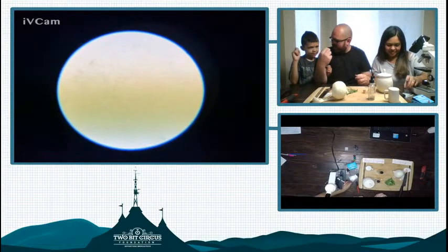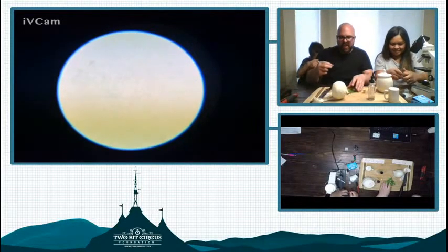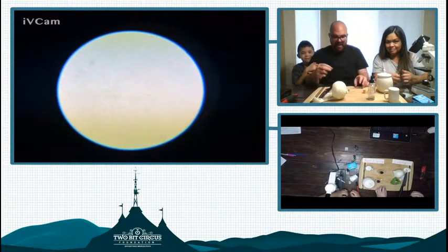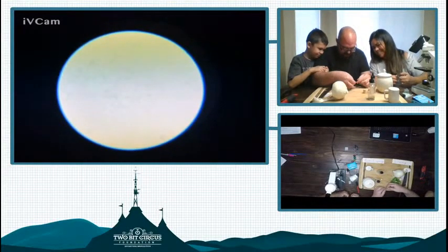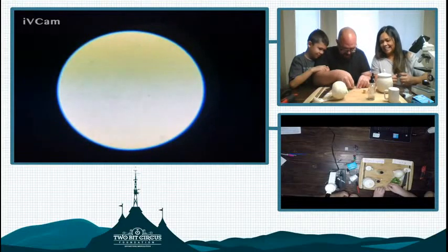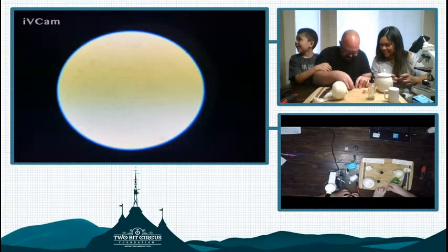Robert, do you want to touch it and get the onion smell all over you? It's okay. We're a family that doesn't like onions. So that's why we're chopping it up and using it for science only. That way I don't have to eat it later, huh? How about we chop all the onions up?